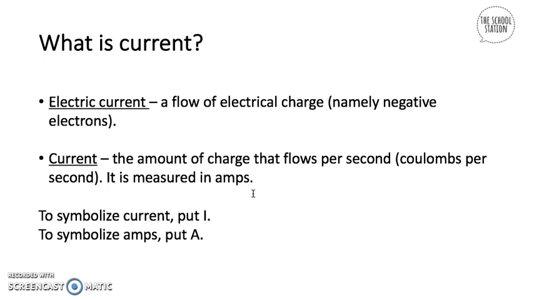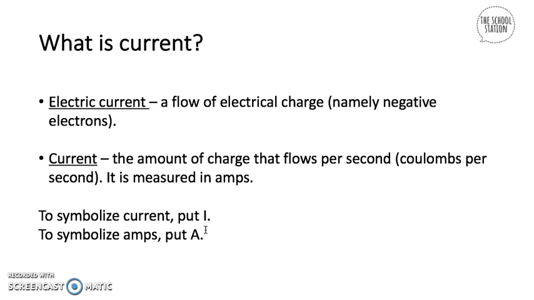Again, if you want to symbolize current and amps, there are ways of symbolizing them. To symbolize current, you don't put a C, you actually put an I. And to symbolize amps, we put A, which is perfectly normal because amp starts with an A. But remember, to symbolize current, you have to put an I, not a Q or a C or anything like that. So that's basically what you're going to have to remember for the exam.